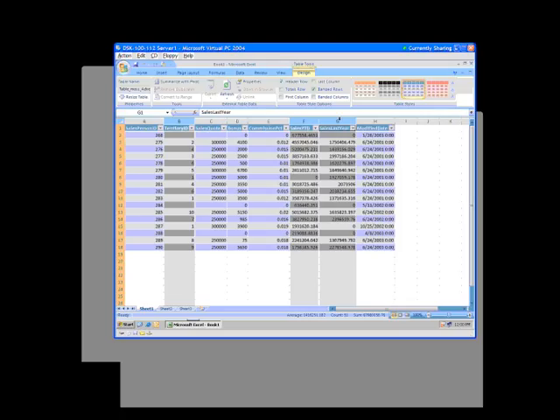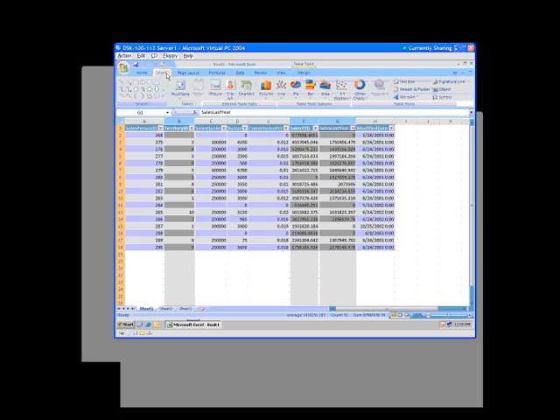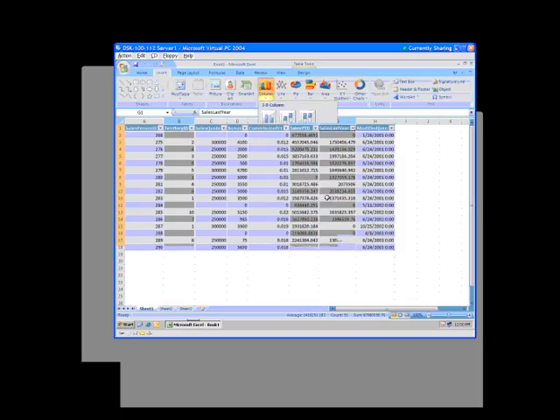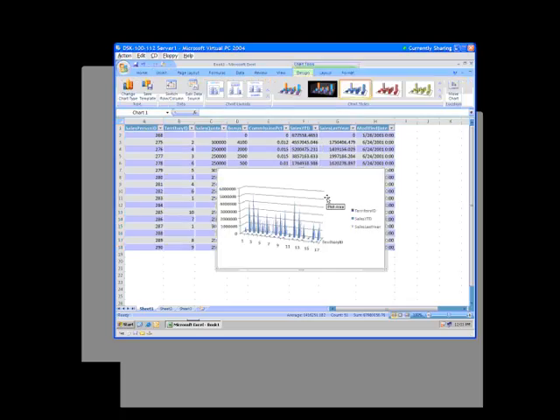What I'm going to do now is, let's see, we'll go over here to Insert. We're going to insert some data in. Let's go to Charts, and in Charts, we'll go to a column one. And let's see, we'll select a 3D cone, which is right here. And you can see that it builds that same chart for us off of the data.